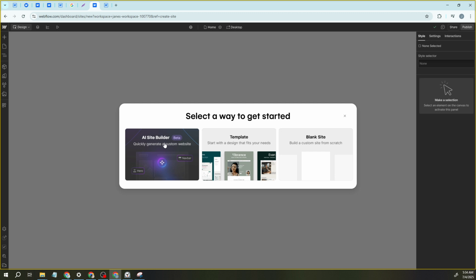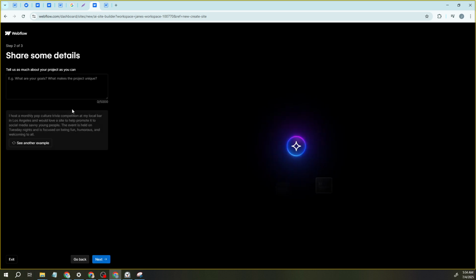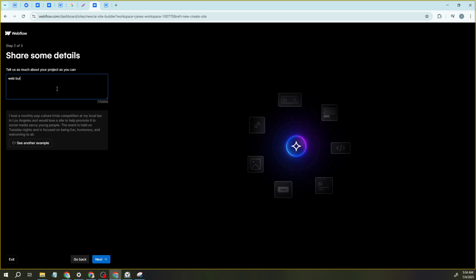Next, you'll see an option called AI Site Builder. Select this feature, and you'll be taken into a realm where AI assists you in creating a site that fits your goals and preferences. This is one of the highlights of using Webflow AI, the ability to leverage artificial intelligence to fast-track design layouts and functionalities while still having full creative control. The AI Site Builder is designed to make your life easier by suggesting design patterns, optimizing layouts, and ensuring your site is responsive across different devices.